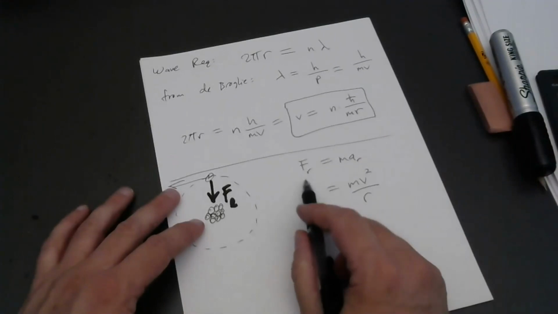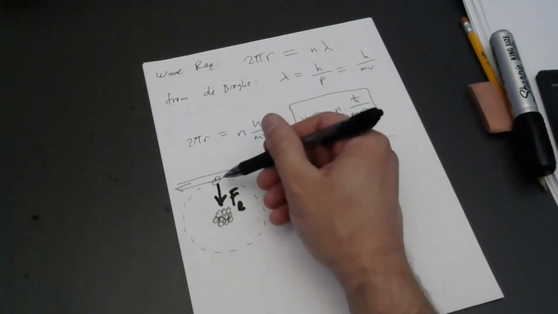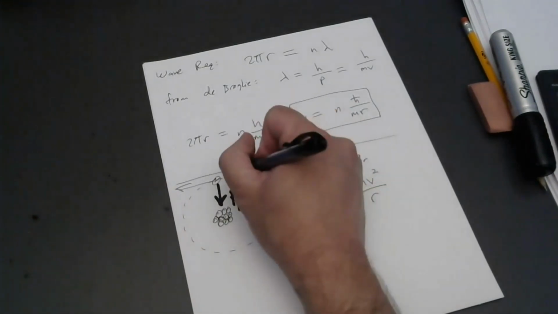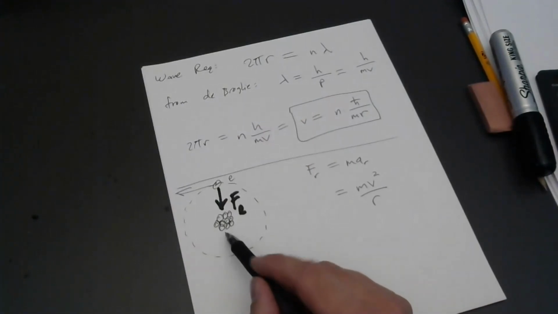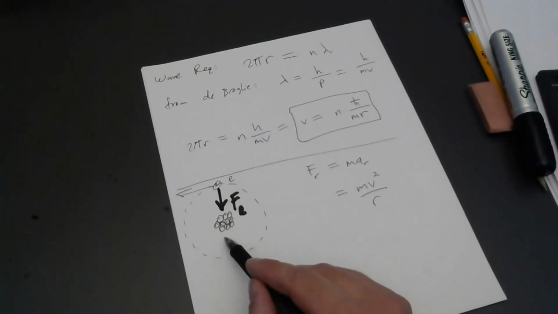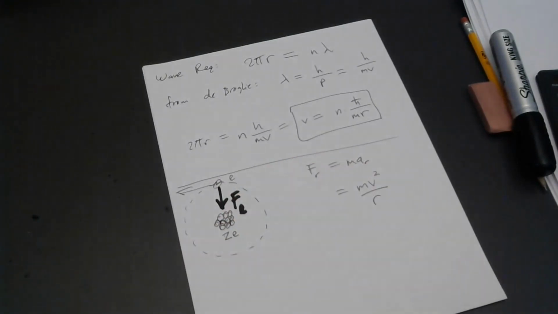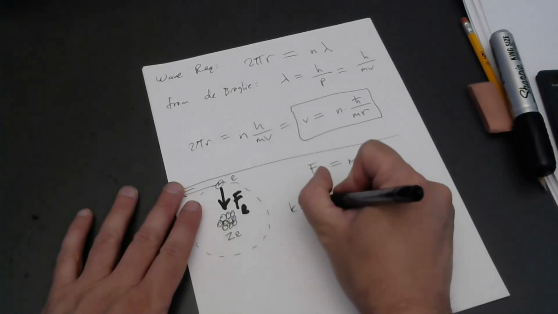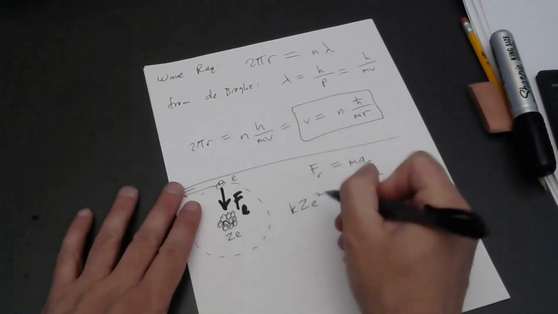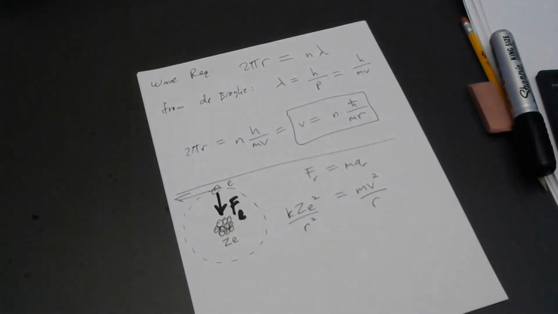And now we use Coulomb's law, the force between them. Here's where we have to recognize that usually it's an electron, but in this problem it's a muon. In either case, they have the same charge, the fundamental charge e. Now this nucleus has Z, as in zebra, protons, and then some extra neutrons. So the total charge here would be Z times the fundamental charge. This is Q1, this is Q2 in Coulomb's law. Here's the force: k Z e times e, or k Z e squared. I've written the product of the charges. And it's an inverse square law, just like gravity.